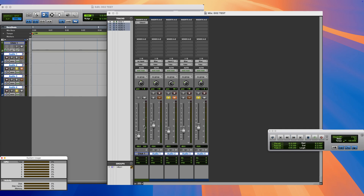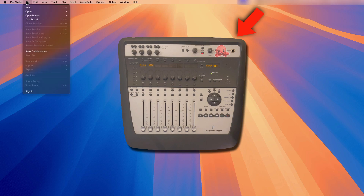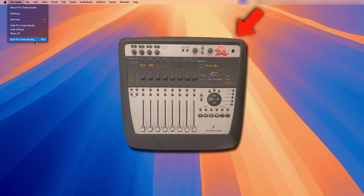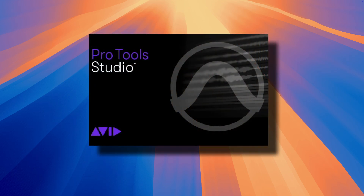I've had a few clients reach out to me about Pro Tools hanging when attempting to close the program while using the 002 on the newer, unapproved versions of Mac OS. When you're done with Pro Tools for the day, simply close your session first, power off the 002 using the power switch on the back of the unit, and then quit Pro Tools by clicking on Pro Tools in the menu bar and selecting quit. This will prevent Pro Tools from hanging. Although this step is not required on older approved versions of Mac OS for the Digi002, the trade-off is well worth it if it means you can still use your Digi002 with all versions of Pro Tools, including Pro Tools 2024.